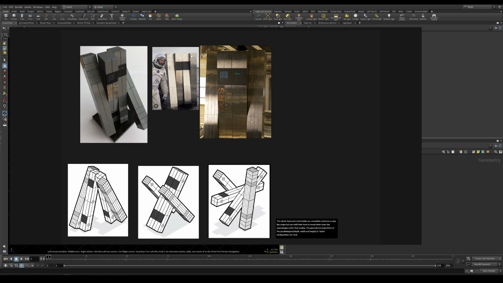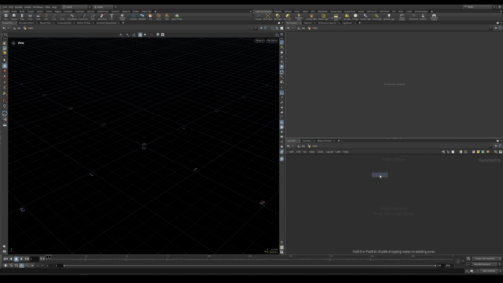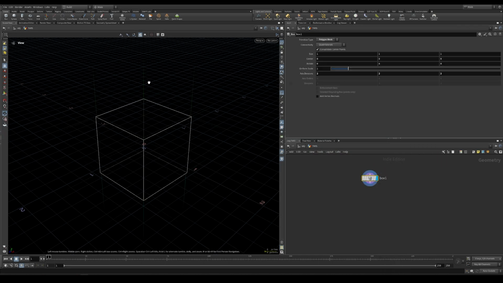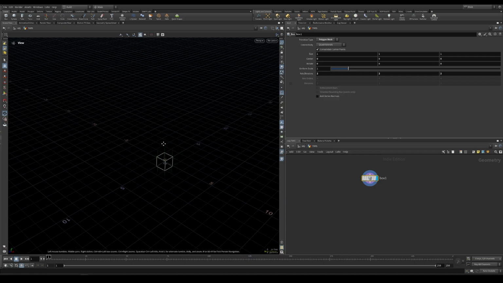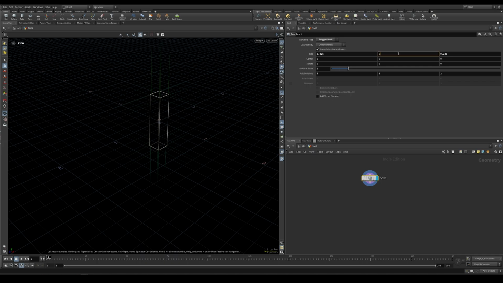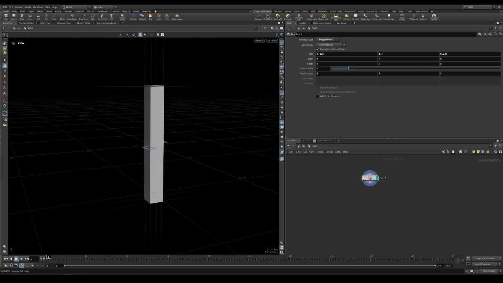Basically, it's just four identical pieces. And each piece is basically a single cube, 8 times in the height. So I want to start with a box. We will model the single section and then replicate it 4 times. For the sides, I know I want a box of 0.225, and same for the z-axis, and it will be 8 times in the height, so 1.8. Basically, this is the size of one single column of TARS.